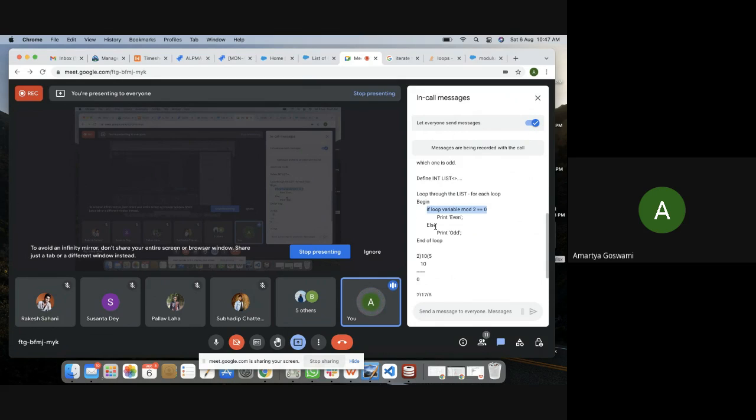If that is 0, then we will print System.debug even. Otherwise we will print System.debug odd. But don't print only even or odd. Print the loop variable as well along with this. Otherwise you will not understand what is there, right? So complete it and then let's look into it.